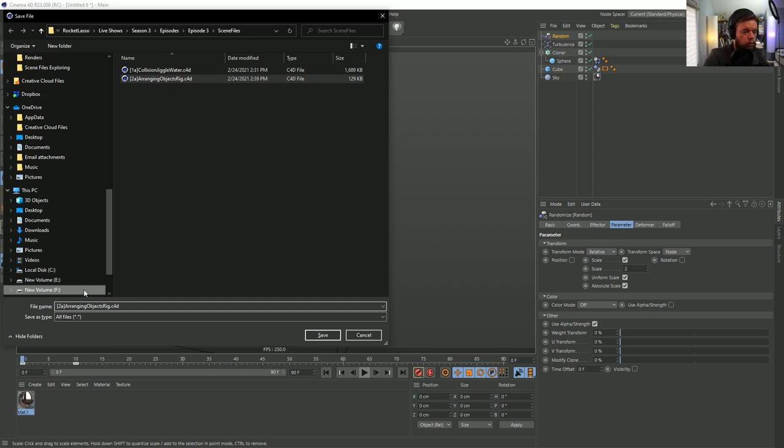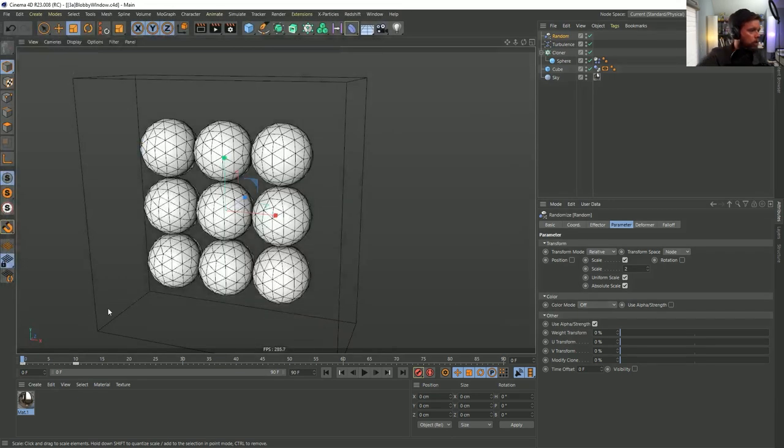Set that to 3. This will be file number 3. You get access to these scene files on Patreon. Let's see. Blobby. Good old blobs. I love blobs. Blobby window. That'll work.